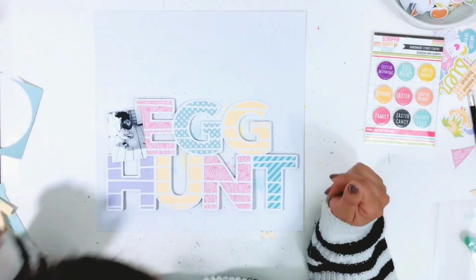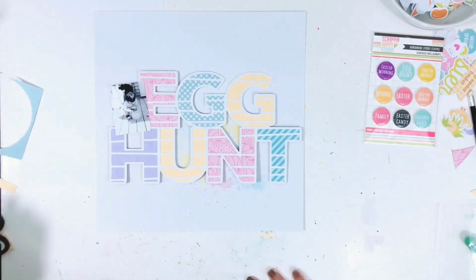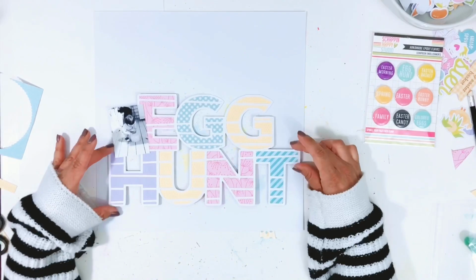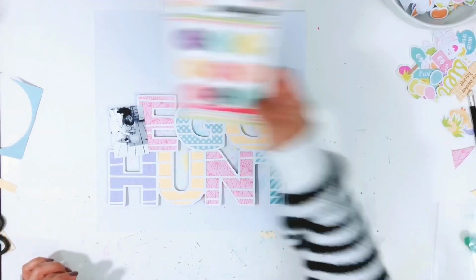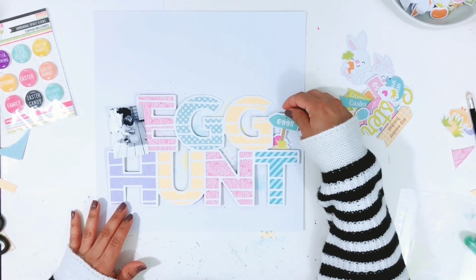So I'm just figuring out how I want this to go. And just trying to get it straight onto the layout. Just gonna kind of fuss with this for a minute. And then I'm gonna start to add the die cuts.